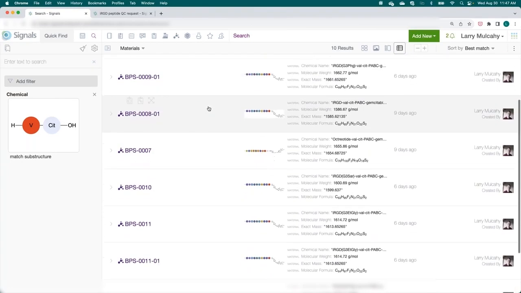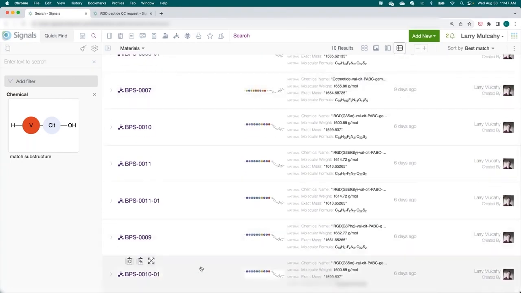So you can see all the peptide variants that I've created and quickly find out. So using the HELM features within drawing these, within reactions, registering these items, using them to create sample workflows, and through tasks and requests, are all essentially available. So really the features have been integrated throughout all of Signals completely.